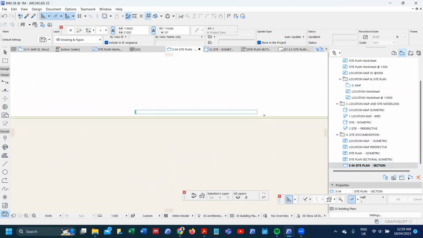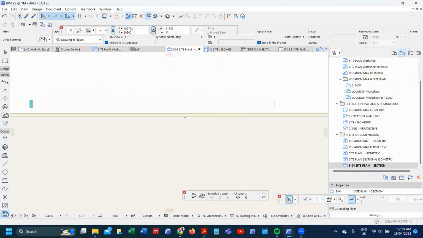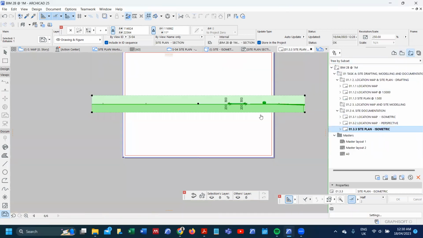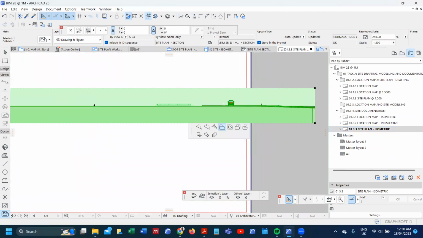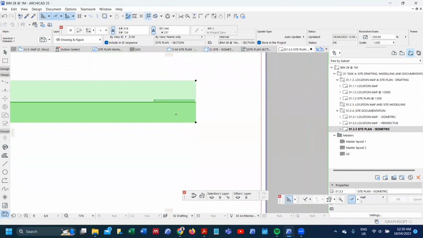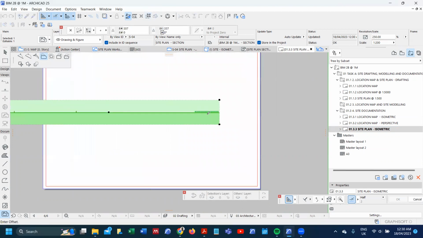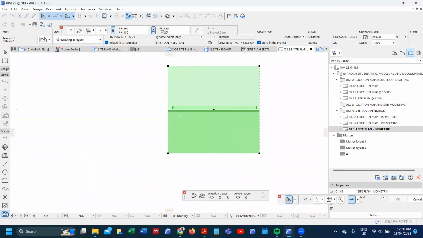But at the same point, I can decide to zoom into the slab itself. That slab. Okay. Most probably, just to show the slab itself, let's say we need what scale. So I just want to show the slab itself. Now this one is like I'm just doing a detail within our site plan.